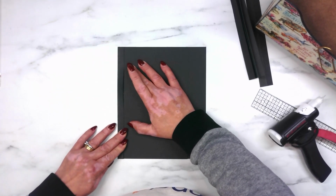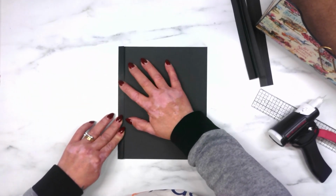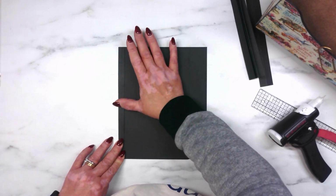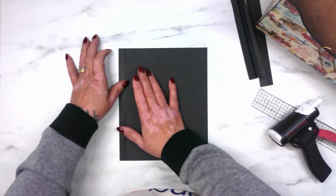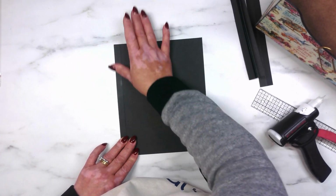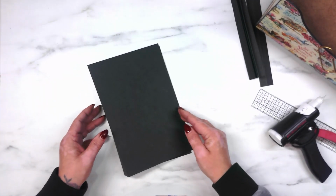Now depending on what glue you use, it will take a little bit for it to stick, but once your fingers have warmed that glue up, it should stick pretty quickly. So I've got a bit of an air bubble there. Keep doing it up and down, up and down, up and down, like so. So that then is your book done.